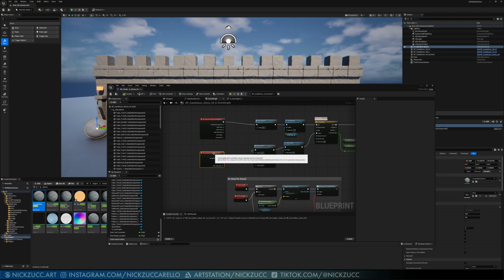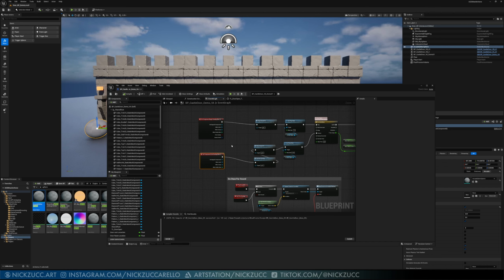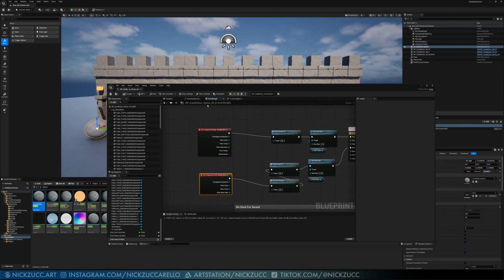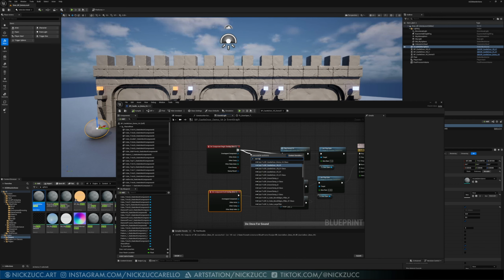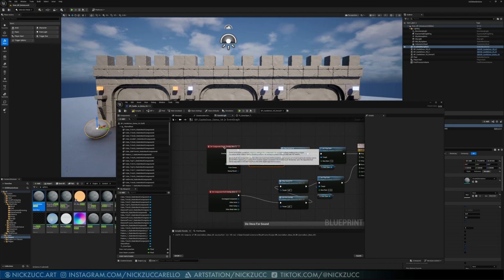Well, we can use something to our advantage called a cast node. And if we cast to something, it's going to do a check for us. It's going to check and see if the thing that we're saying we want to cast to is actually that thing or not. And it will either cast to it or it will fail. Okay. So we are currently using the blueprint, the third person character. So if we drag off of here and we do cast into, say, BP underscore third person character, we're going to cast to that.